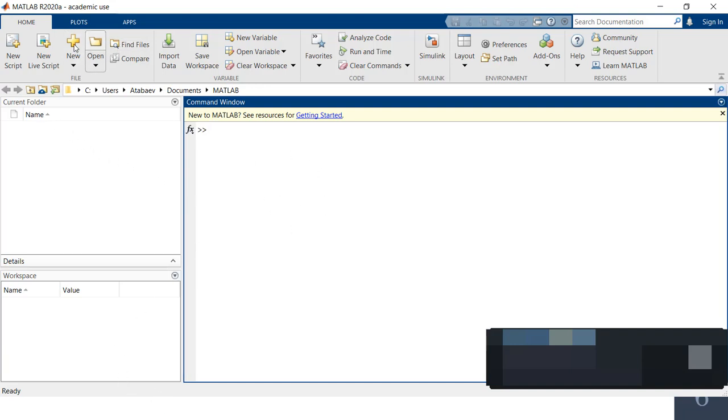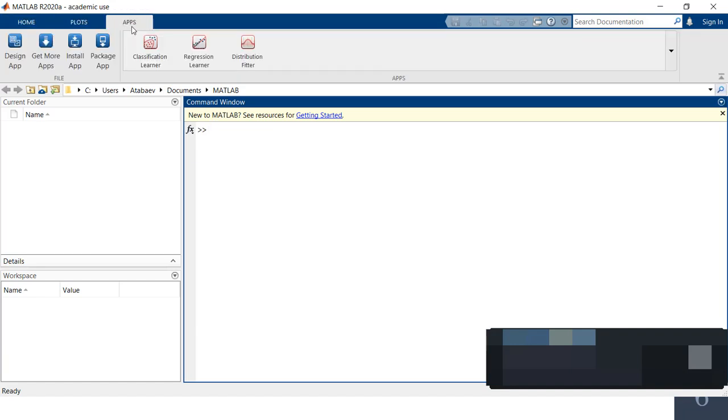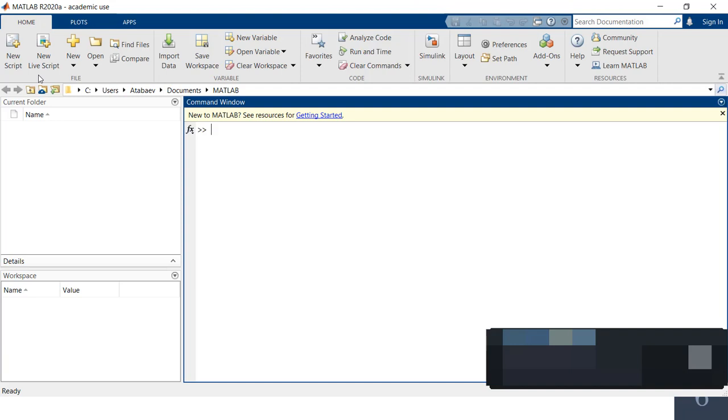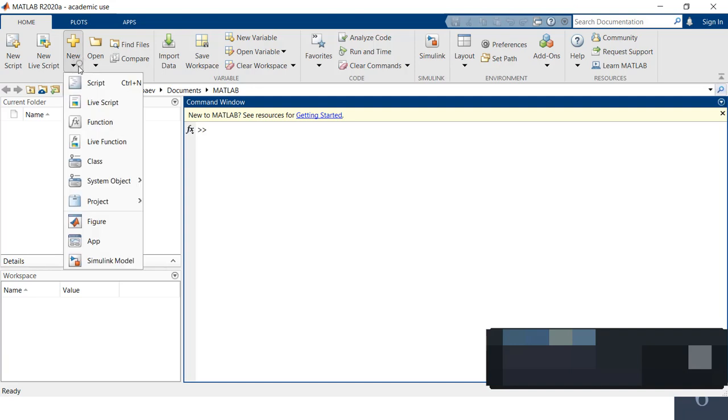There are some tabs on the top of the screen: home, plots, and apps. Apps are applications created using Matlab that work inside the Matlab program. Plots has several types of graphs and charts, and we can use them with variables, but now we don't have any variable. In home, there are buttons to create a new script and a new live script, and the new button offers script, function, class, system object, project, figure, app, and Simulink models.